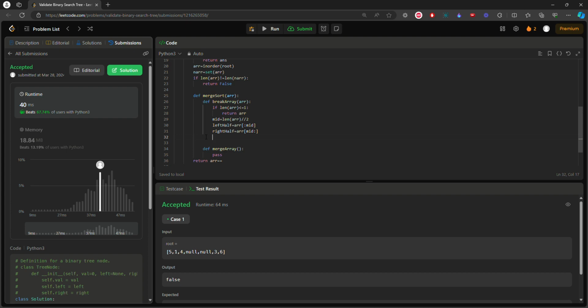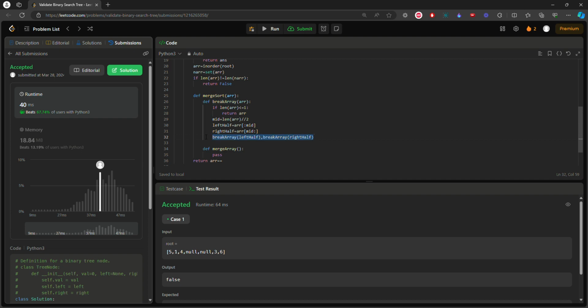So let's break the arrays recursively, and then you'll break the right half also. Yes, now since you have broken the array, we can merge the array.